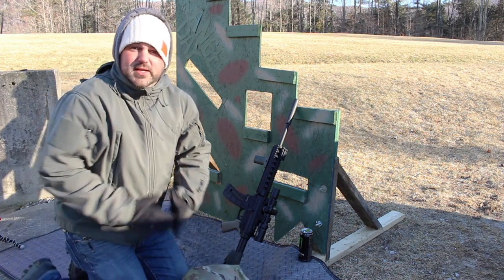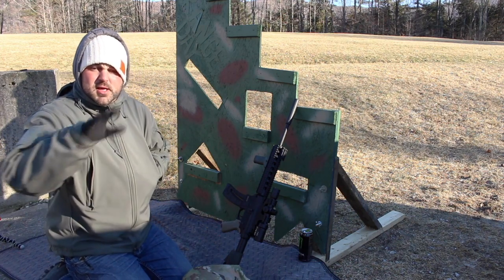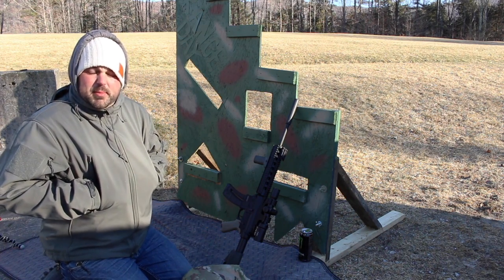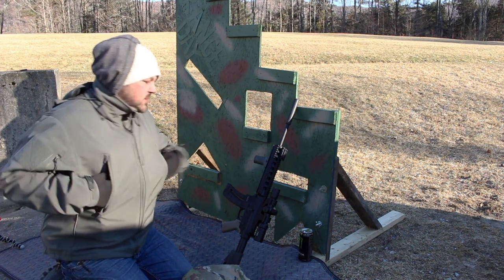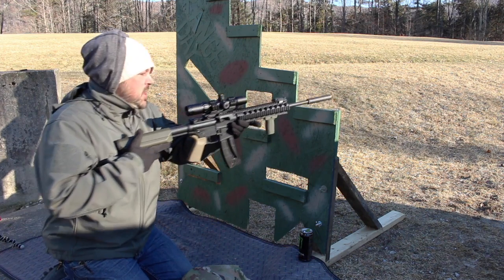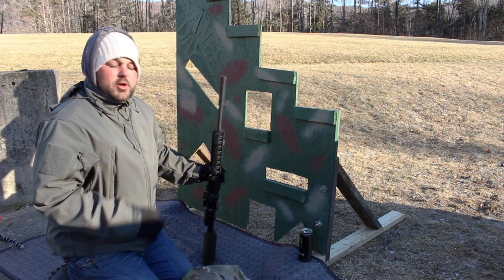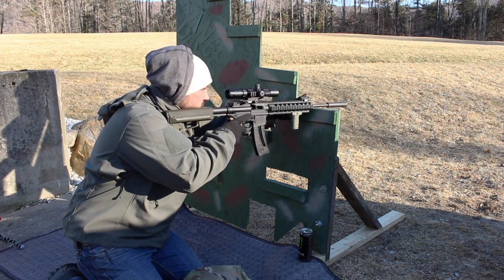Crazy, even with a little 22 semi-automatic, you still get that effect of your sights bouncing around, especially with your heartbeat going up and down. So it is good practice. If you did have a bolt action 22, I see why people use that as a trainer, because with a semi-automatic you can just get into position, keep pulling the trigger, when in reality if you're running a bolt gun in a competition, you're gonna have to work the bolt, which is gonna pull you off of your position itself.